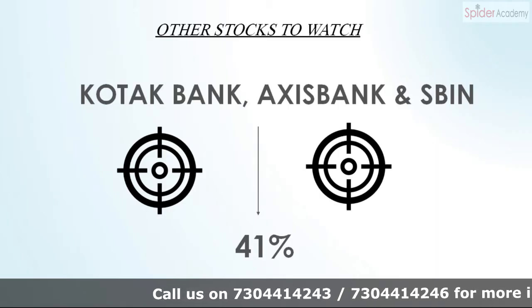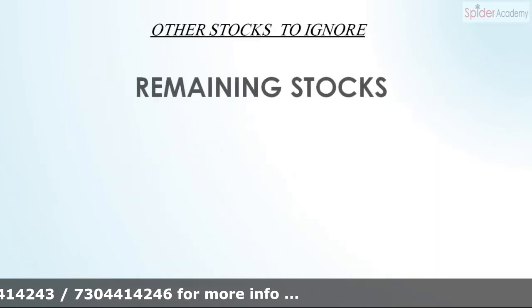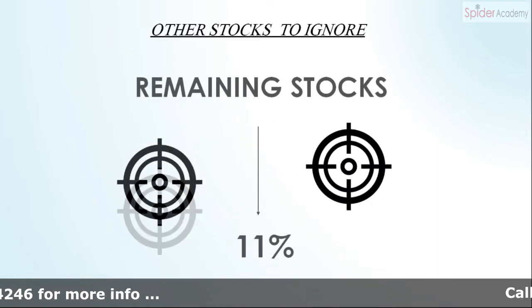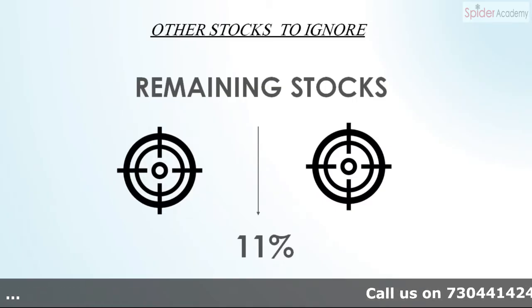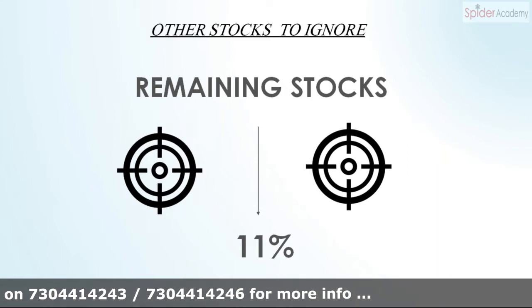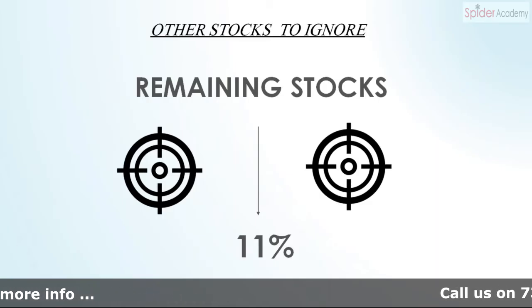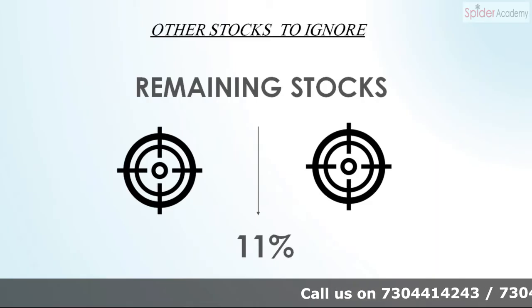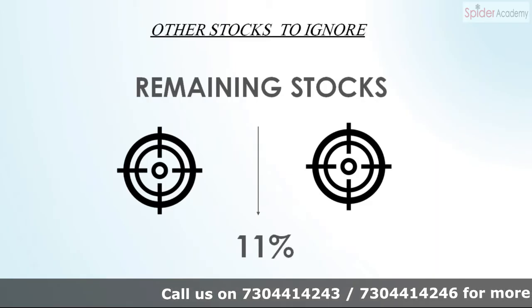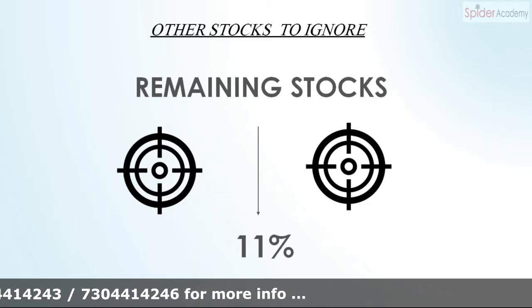These 5 stocks collectively contribute around 89% of the weightage in Bank Nifty. The remaining 11% stocks, what I will recommend is you straight away ignore those stocks, because they will not have any major impact on the Bank Nifty movement. I'm not saying ignore them for cash trading or other trading. I'm saying ignore them for Bank Nifty trading, because if you want to trade in Bank Nifty, there is no need to see the stocks other than those 5, which are HDFC, ICICI, Axis, Kotak, and SBI. If you want to trade in Bank Nifty, you have to definitely see the charts of these 5 stocks. Depending on the movement of these 5 stocks, Bank Nifty will move. So this is what I had to discuss.